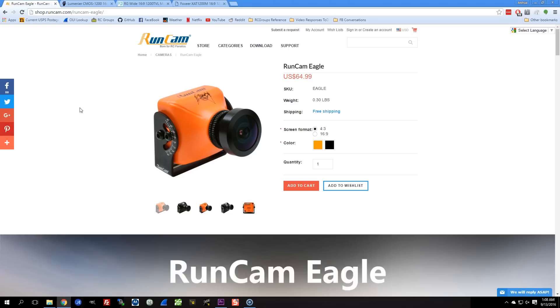Before we do that, let's run down the specs on this camera. One thing that'll certainly catch your eye about the RunCam Eagle is that it is a CMOS camera — it is not CCD. The rule of thumb forever has been that CMOS FPV cameras are crap. The cheapest ones are CMOS, they don't provide good image quality, they have terrible dynamic range and bad light handling. The only reason you fly them is if you're absolutely on a budget. But RunCam has a reputation for quality, and if RunCam says this CMOS is worth putting their name on, it certainly deserves some attention.